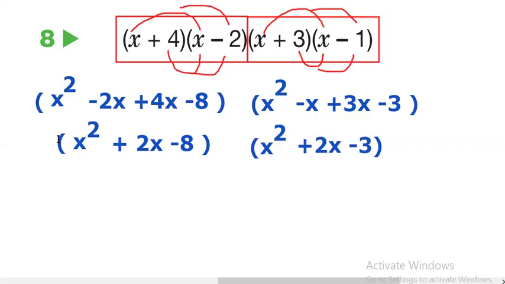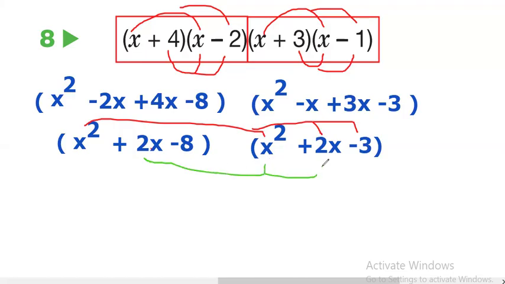Now we're going to expand these brackets with the same method. We're going to take the first one, multiplied by the first, and then by the second, and then by the third. And then we're going to take the second, multiplied by the first, the second, and the third. And then we're going to take the last one. As I said, focus on the steps, because they are very important. Take the last one, multiplied by the first, the second, and the third. And then at the end, you're going to simplify the whole answer. So let's start with the first one.